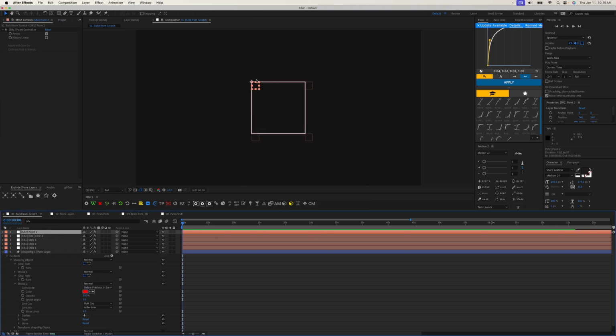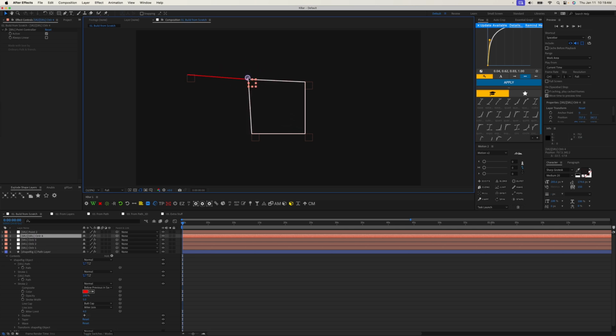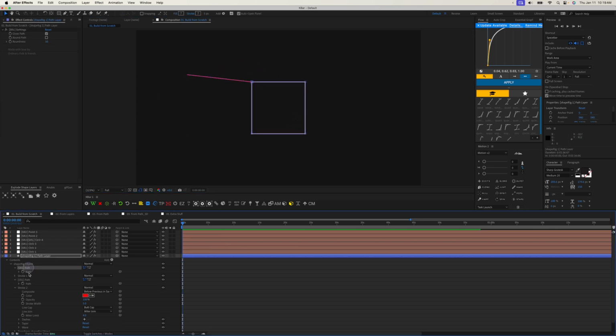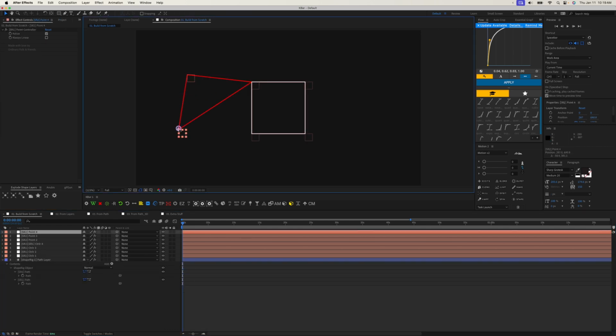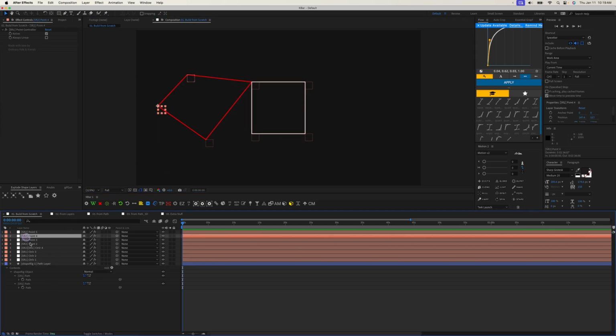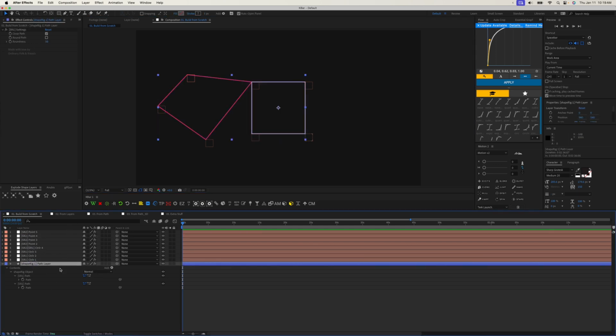So you'll see now if I move this point out, now we've got a whole separate path all in the same layer. And this point is part of both of those because it's got the tags for both those groups in the layer name. Now I can also start duplicating this null, and now we've got a whole separate path. And this tagging concept doesn't just apply to the layer names, it applies to the effect names as well, both on the base layer and then also on the points.